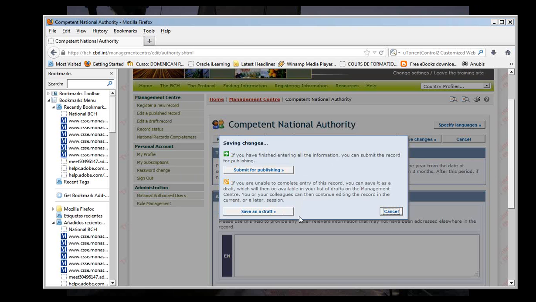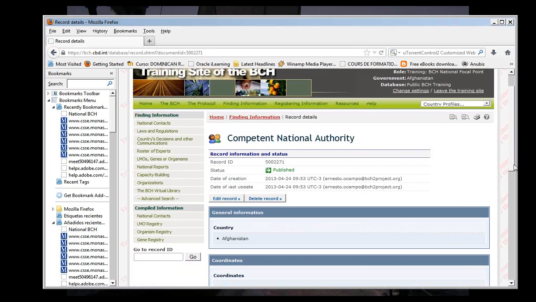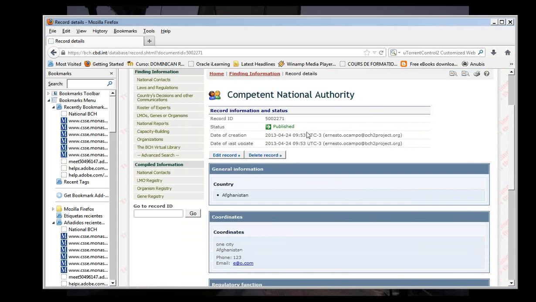As I am the focal point now, when I press on submit for publishing, the record will go straight to the public site of the BCH. Okay, once the record is published, we see its status as being published.